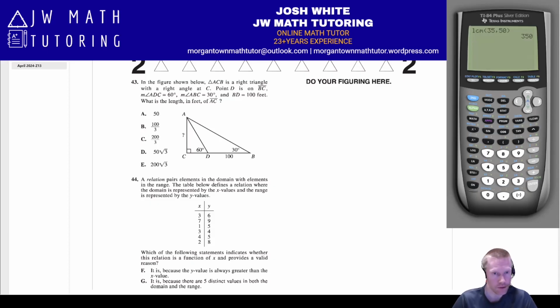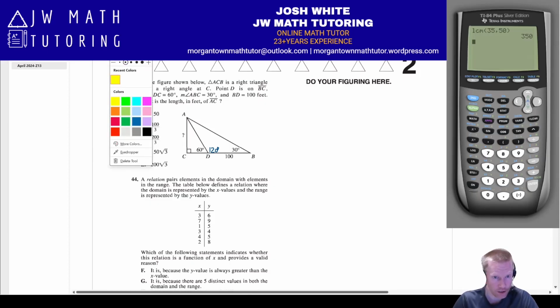Okay, so here's the first way. This is the much quicker way, but maybe not as intuitive. Notice that here we have a 60-degree angle, angle ADC. Therefore, this angle right here must be 120 degrees because these form a linear pair, or in other words, they form a straight line, and two angles that form a straight line are supplementary. Now, look at triangle ADB here.